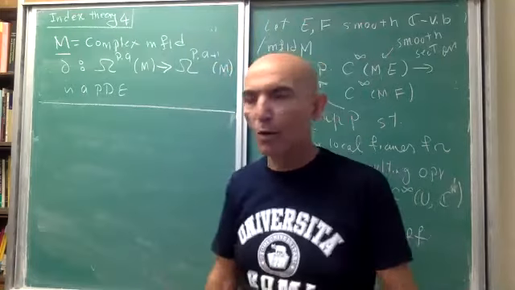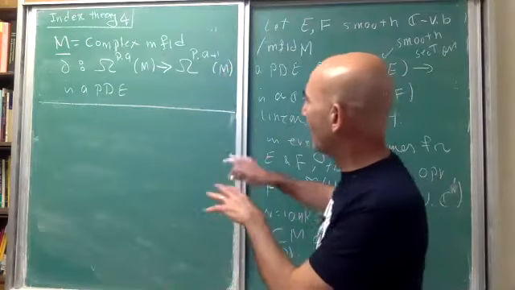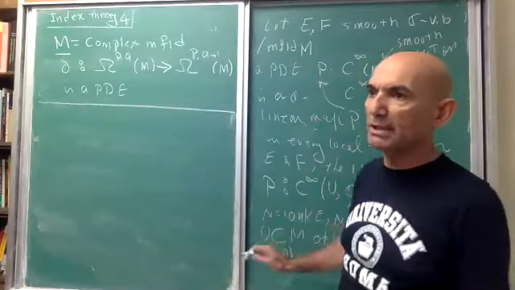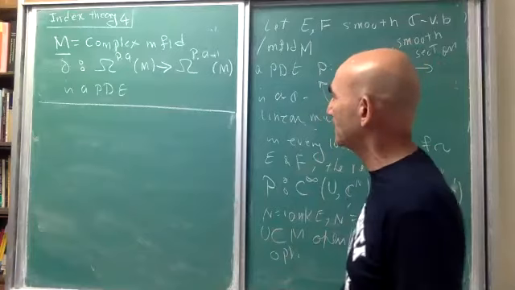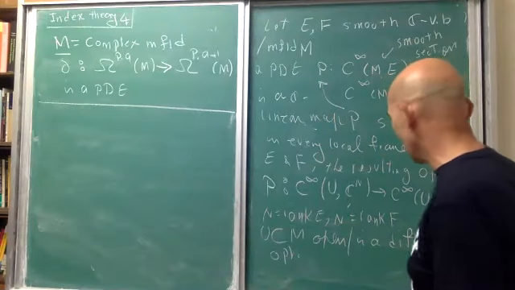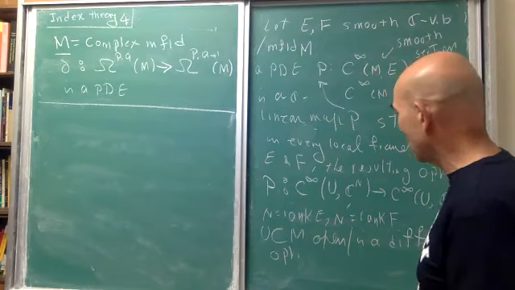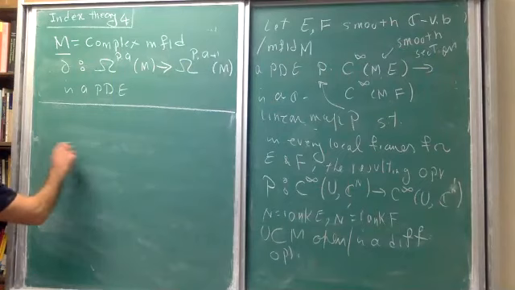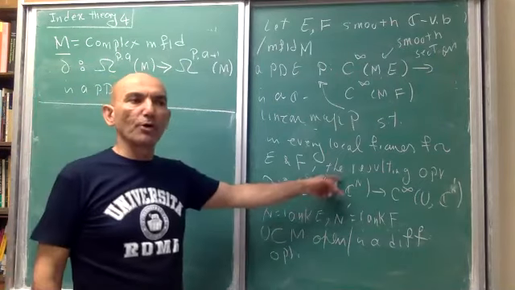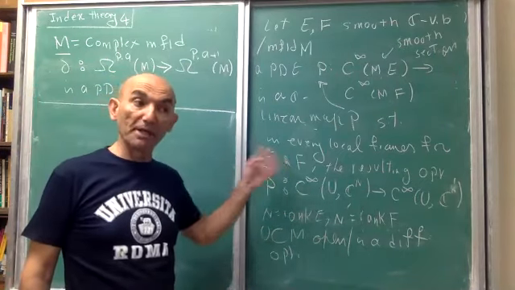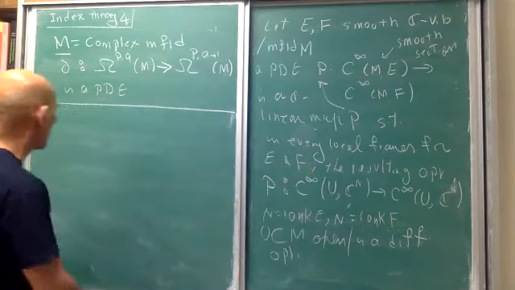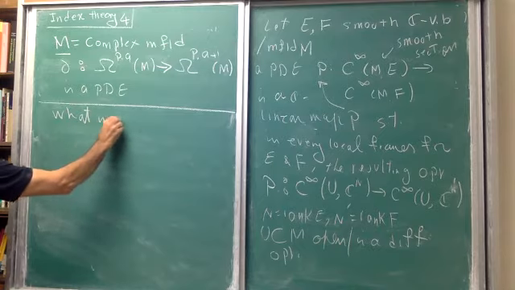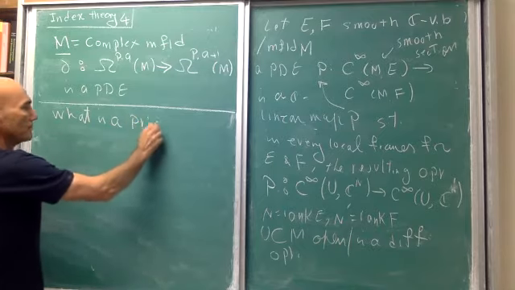So let me go back. We have to develop enough language here so that these issues will be immediately resolved. These are very, very simple issues. We will resolve them immediately once we have some language in place. So what I was going to say is that now I think it's very important to worry about the symbol. This is a very, very important question, okay? So what is a principal symbol?